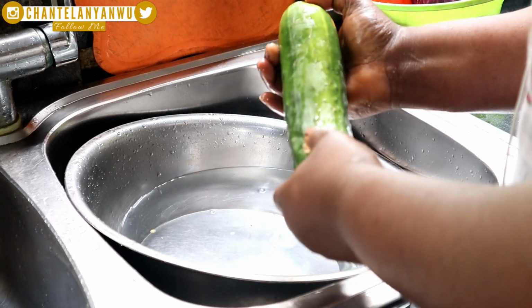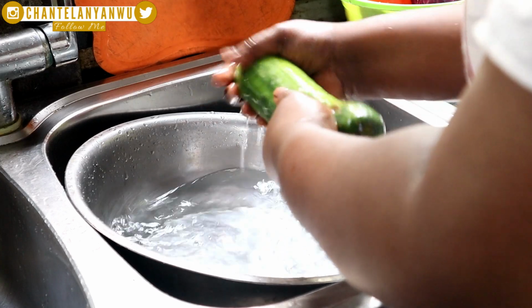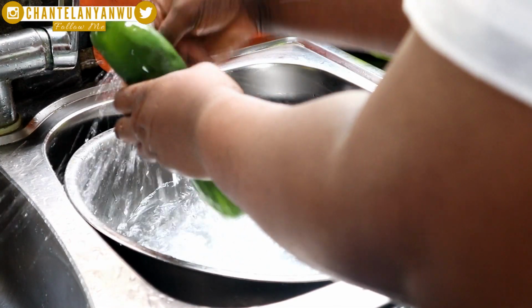Next is my cucumber rather. I always make this mistake, cucumber. I have one medium-sized cucumber, and I just like to wash it under running water and in the water that has the mix of vinegar.